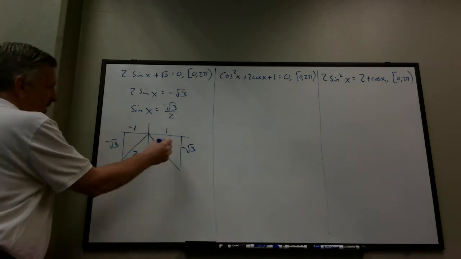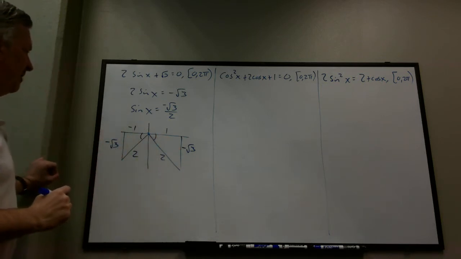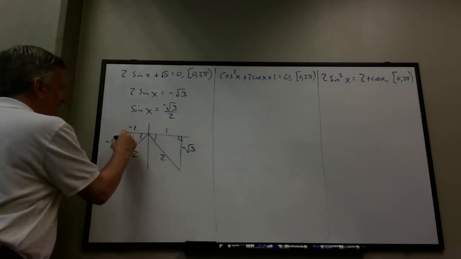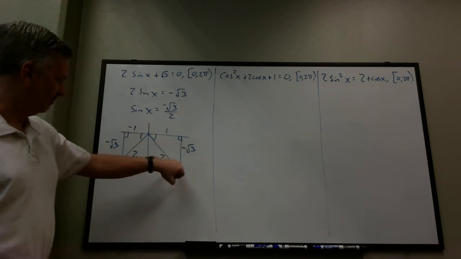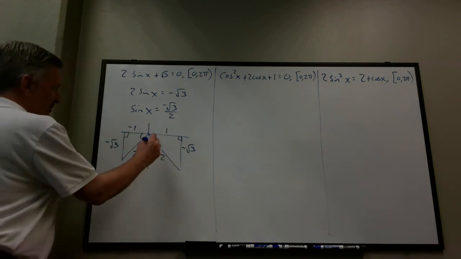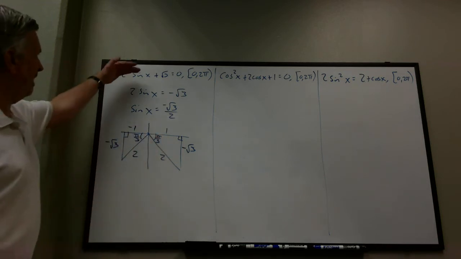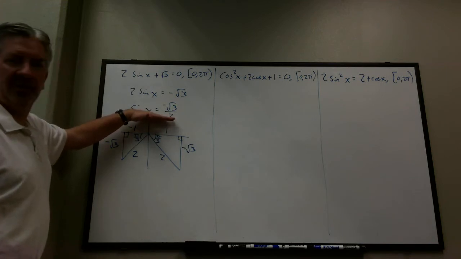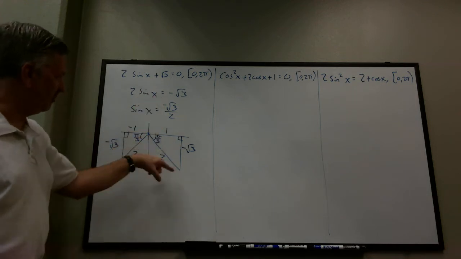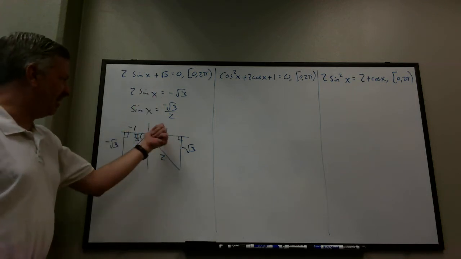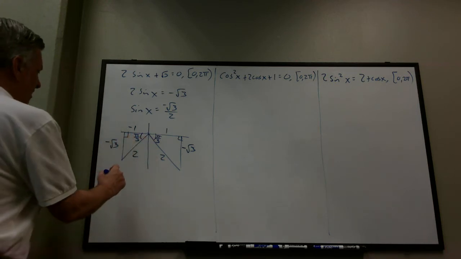And notice, because these triangles are congruent, even though I didn't draw them that way, the reference angles are the same. Now this is obviously our 30, 60, 90 triangle. And notice this angle is opposite the long leg, right? The short side is 1. That's your 30 degrees. This is your 60 degrees, 4 pi over 3. Same thing over here. Right, so the new thing is just working down to here. Once you get down to here, it's doing stuff we did before, right? Sine is negative in the third and the fourth. Use these 2 numbers to put 2 sides on the triangle. We recognize the third side here because of the special triangle. We recognize the reference angle, and now what's the solution for x?